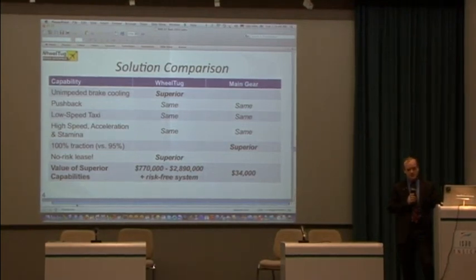This is a no-risk lease. We give the systems to the airlines at no charge, at no capital expenditure, at no commitment.